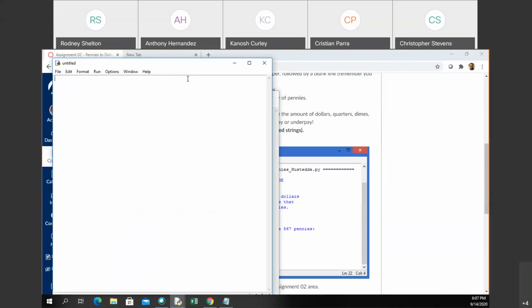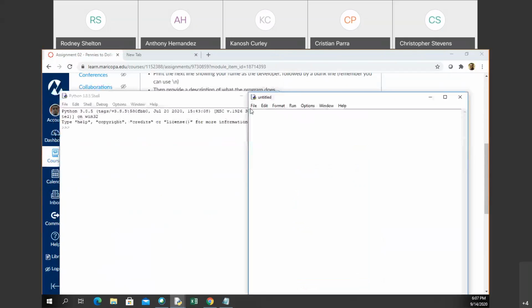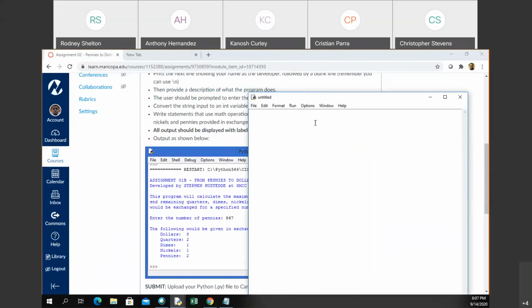So I'm going to start off plain and simple. I'm going to ask for how many pennies we got. Well, I'm really lazy, so I'm going to do P. So P is my pennies, and I'm going to do integer amount of pennies. And they're going to input the number of pennies they have. So I'm going to say enter the number of pennies. So hopefully Susan counted this correctly. And maybe get a colon. Okay, and so that's my first thing.